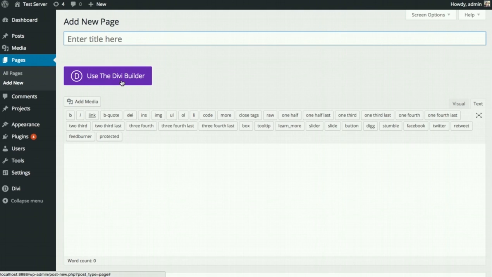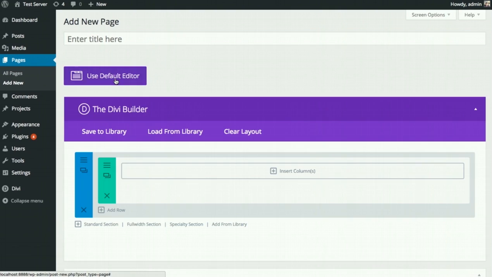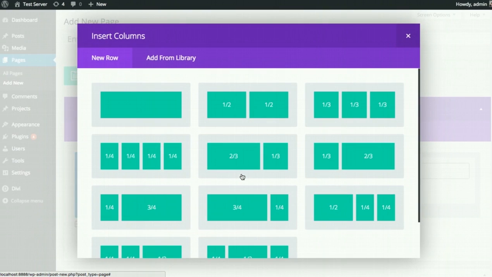What this is going to do is enable the Divi Builder and disable the standard post editor that you see here. So I click this, and as you can see, that layout that you were looking at earlier has been added, and the standard TinyMCE WordPress post editor has been removed. And you're greeted with a section and an empty row here. The first thing you're going to want to do is add some columns. So just like before, we'll be constructing this new fresh page by adding some content, starting with a row.